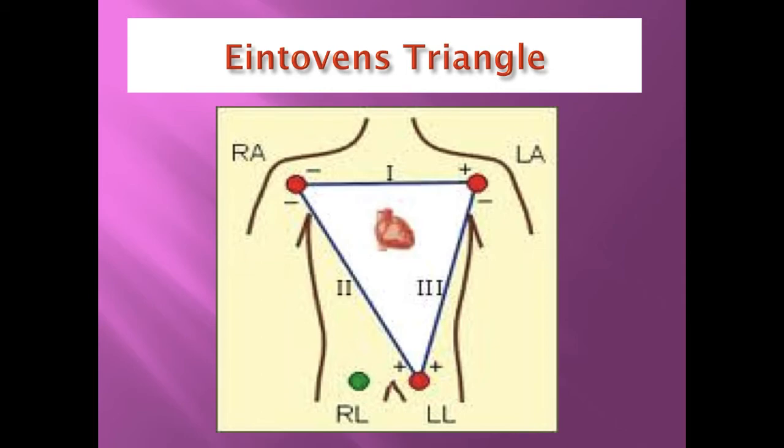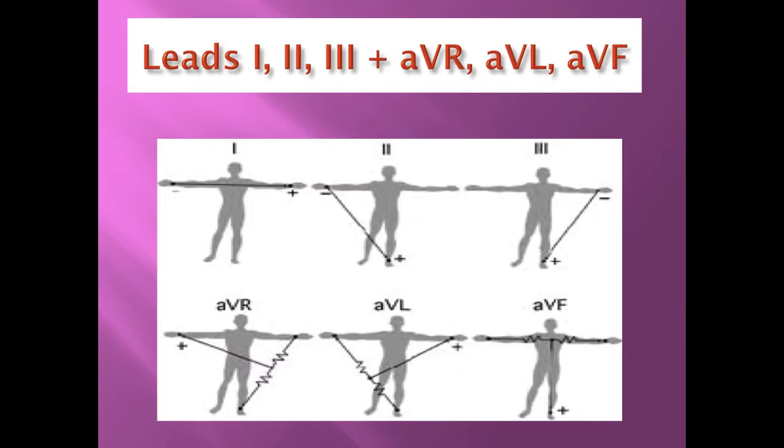So in addition to leads 1, 2, and 3, we also have 3 more perspectives that are created based upon 2 leads with a negative charge and 1 lead with a positive charge. So these are called the augmented leads because we are averaging the signal between the negative leads and sending the signal towards the positive leads. So for instance, for AVR, we take both of these electrodes, so left leg and left arm, and we average the negative charge so we get a vector in the middle, and this is giving us a perspective from right here, right in the middle of those two electrodes, all the way up to the last positive electrode.